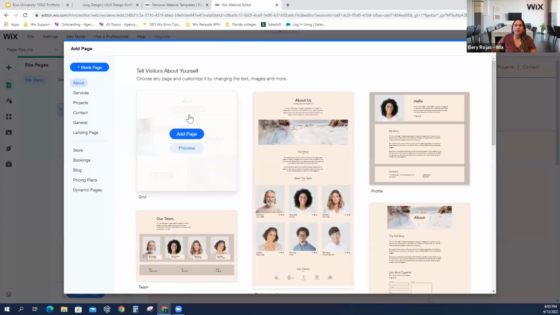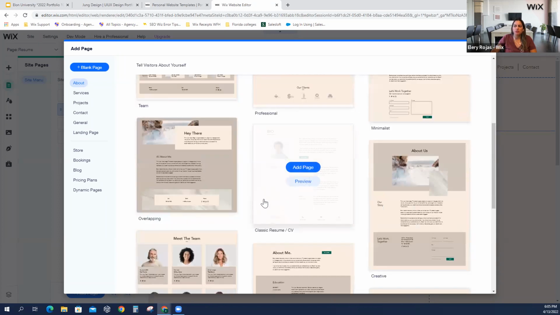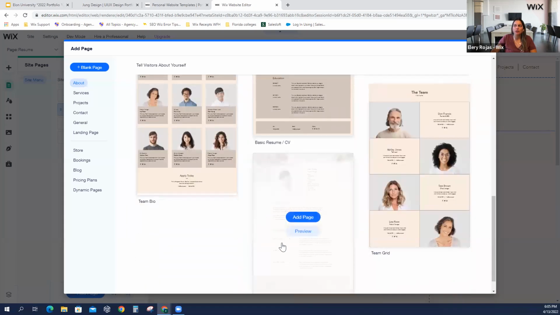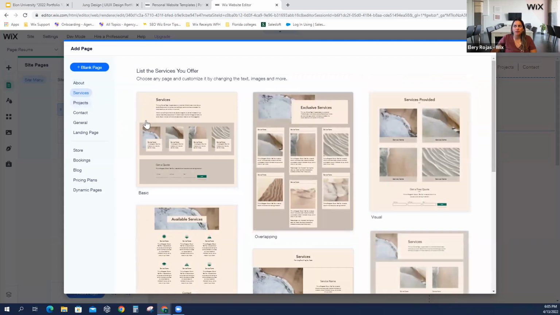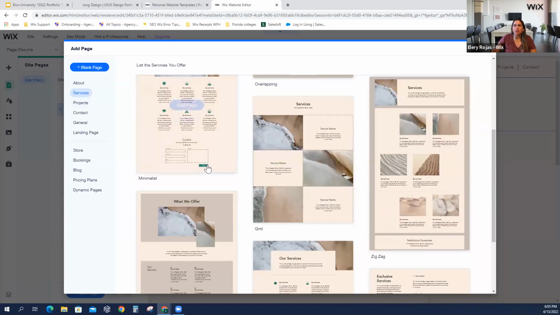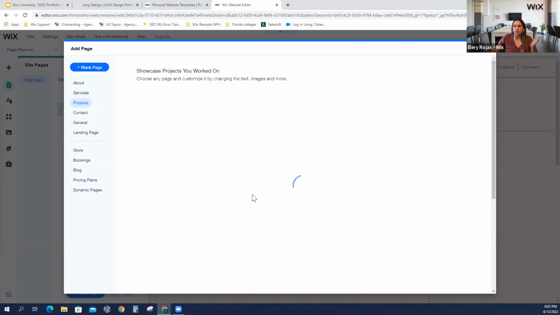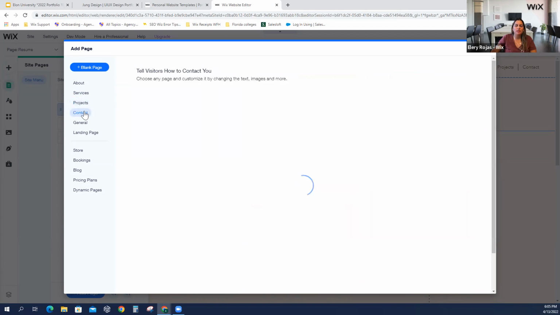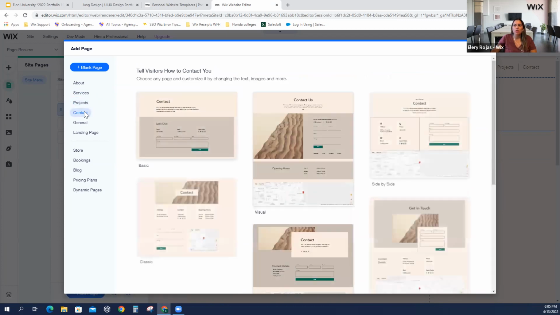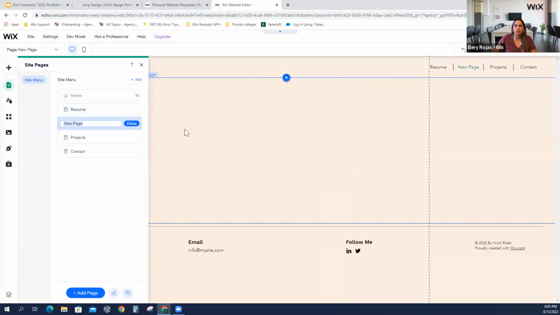Notice that Wix likes to give you different customized fields. If you want an about me page, you have a few options here for resumes, how you want to list it out with a nice little timeline. It just depends on what you want to do. You have some categories here for different services. It doesn't have to be services. It could be your projects that are displayed. Maybe you're into photography and you want to showcase a lot of your images. You can do that in here, okay? You can choose one of these customized options, or you can go ahead and choose a blank page. So for me, I'm just going to include a nice blank page.